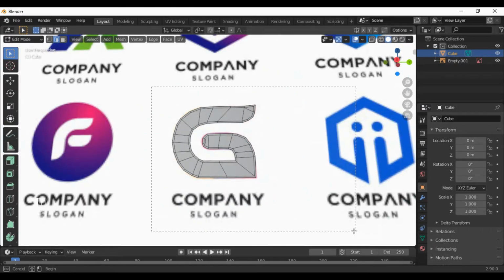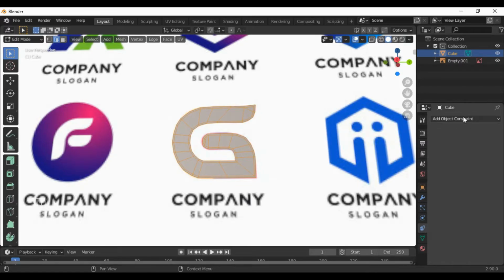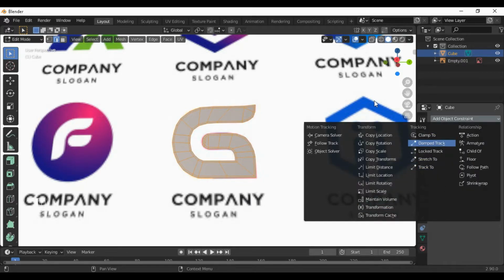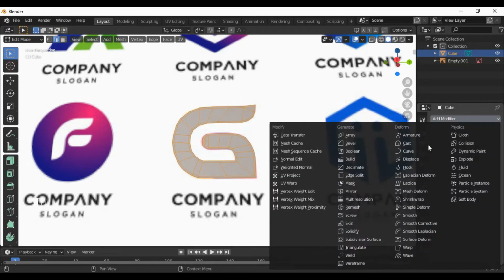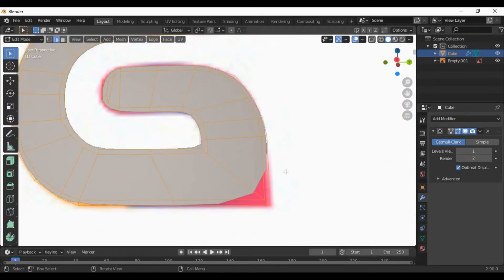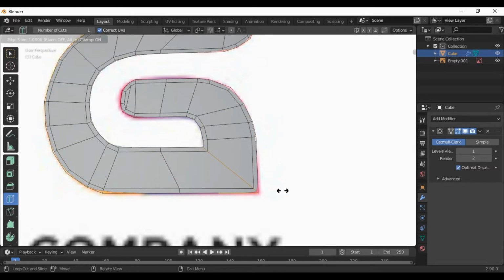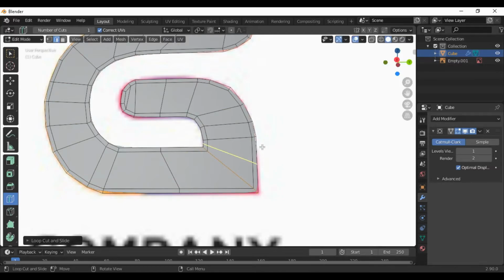Select this whole face, go to modify, not constant. Okay, go to modify and subdivide surface. Here we want a sharp edge, so we are going to add some faces. Okay, trim it, trim out. Use this tool, trim. I just call it trim, whatever you call it, just trim.